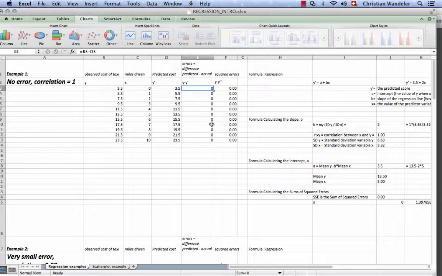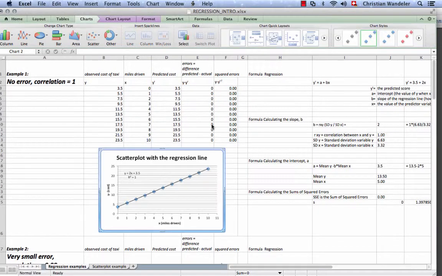So we know exactly what to expect, right? It would be unfortunate if you had to guess every time you took a taxi how much it's going to cost exactly. It would be a little bit random, right? Sometimes you drive 15 miles, sometimes it's $33.50, sometimes it's 40, sometimes it might be 20. So if you have a perfect relationship, you can perfectly predict how much it's going to cost.